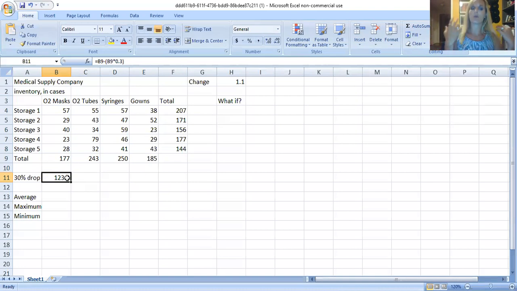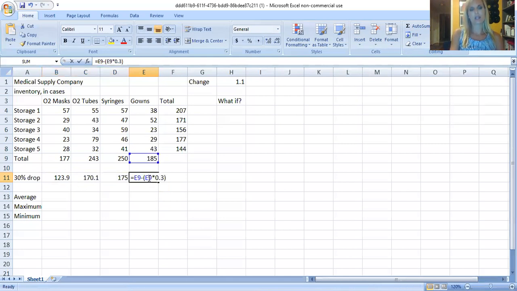That's just maybe my way of managing the inventory department. So that's what we're showing here. So let's go ahead and use our autofill handle, and let's drag that over to, once again, cell E9, just to show 30%, what that would look like if each of our total supplies drops by 30%.